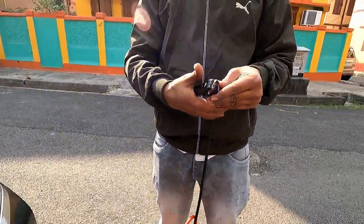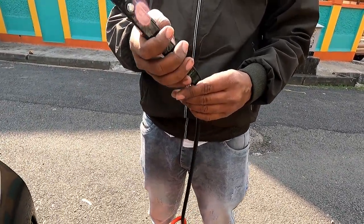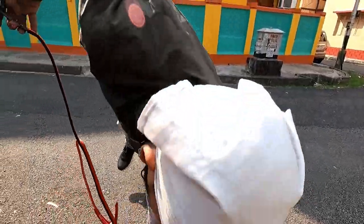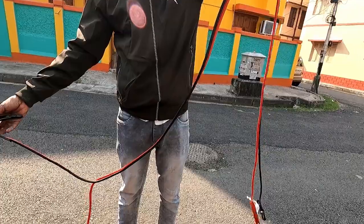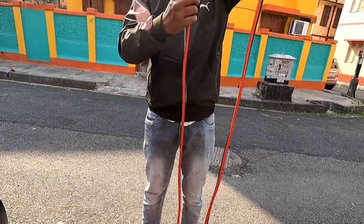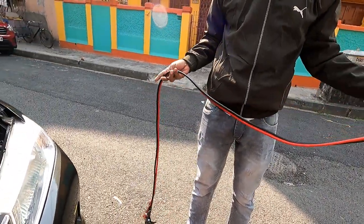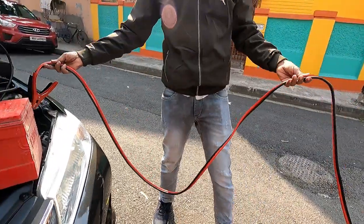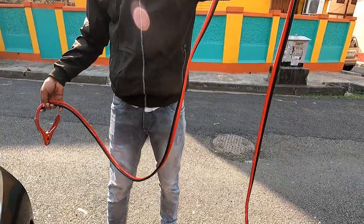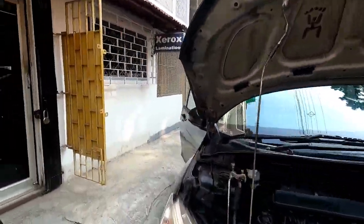First of all, the cable was too big and the gauge requirement for this cable should have been between 4 to 6 gauge, but this particular cable was of 8 gauge and 8 gauge was not able to supply the current that is required to start this car. So I need a cable that is around 6 to 7 feet maximum and with a wire gauge of 4 to 6 gauge. So that was the reason this cable did not work. So I returned the cable to Amazon back.